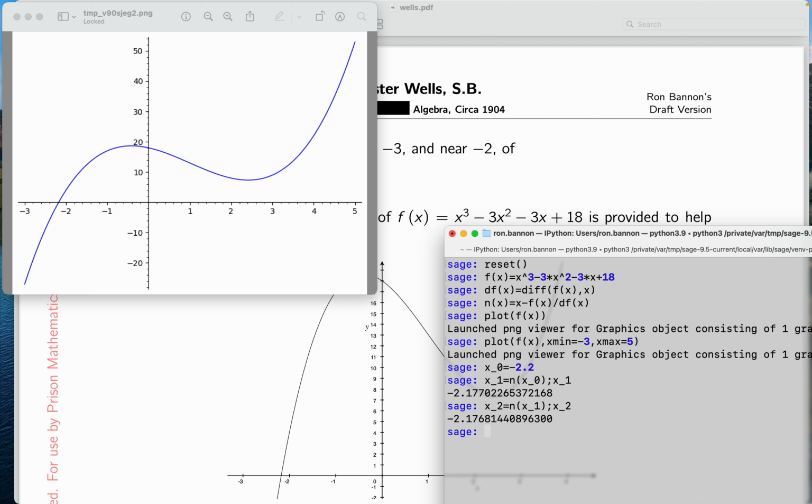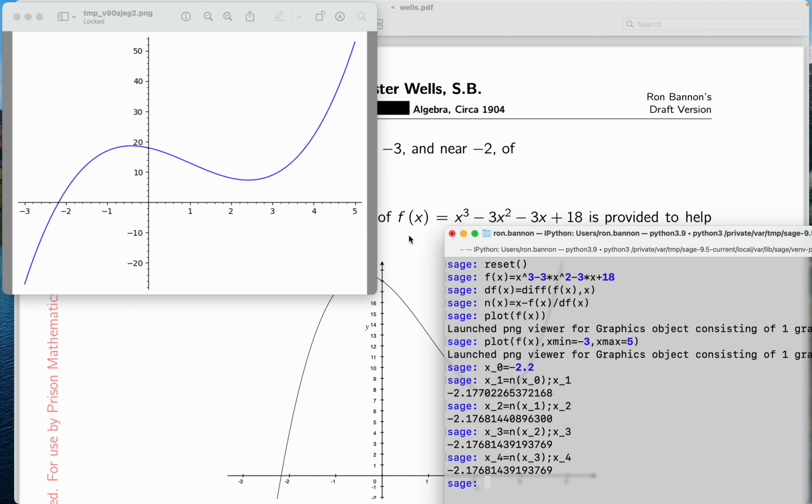Right, I want to keep going. I'm going to do x3 now. And what's that equal to? Newton's method evaluated at x2. And I want to display x3. And let's see if there's been a change. There's certainly been a change. Let's go to x4. And that's going to be Newton's method evaluated at x3. And I want to display x4 now. And again, I'm looking to see if there's a change in the number. Now, looking at it, there's no change in the number.